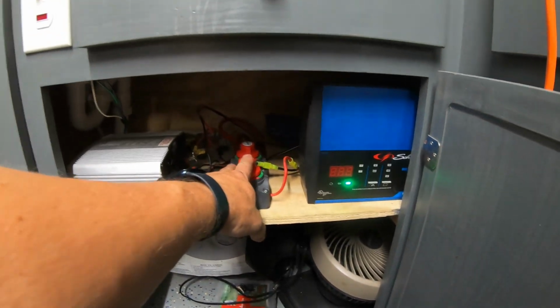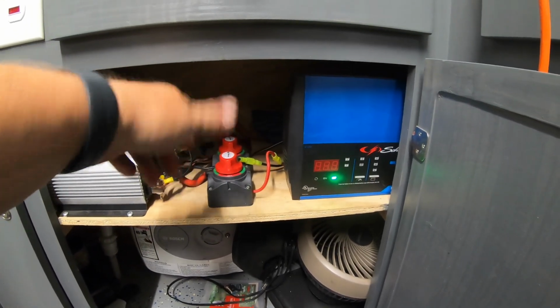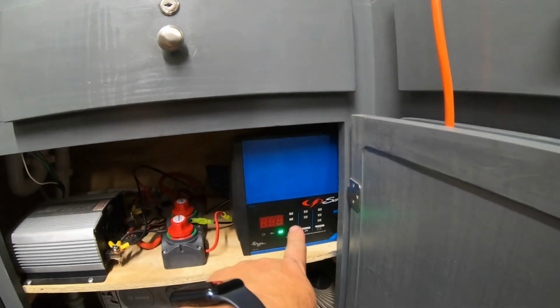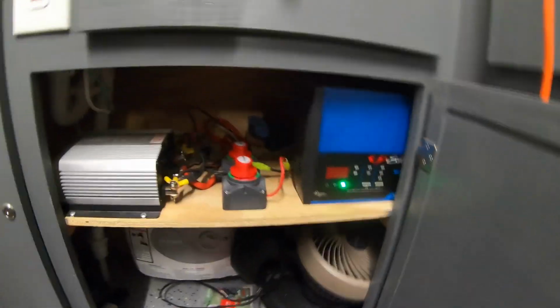These are the cutoff switches to the batteries at the front. So in case you have battery issues, you can select which battery you want to run off of. Typically they're both in the on position. It does contain a 12-volt battery charger as well. So that helps you keep the batteries refreshed.